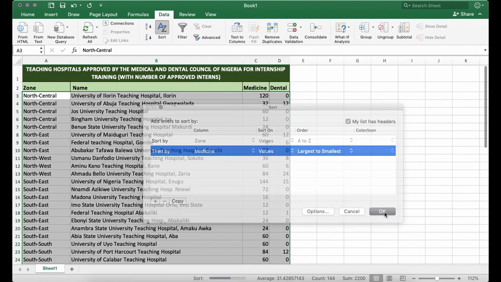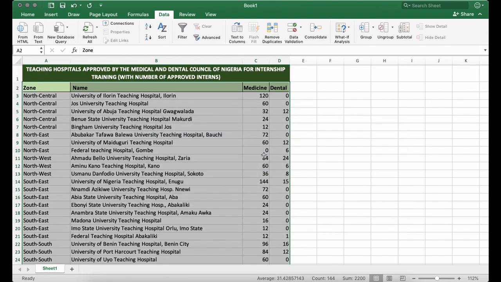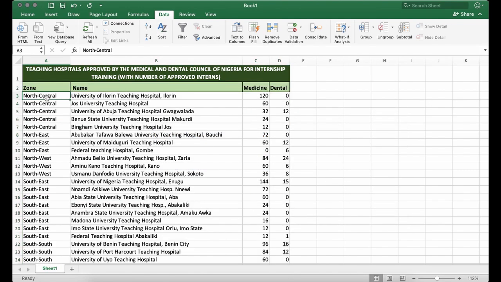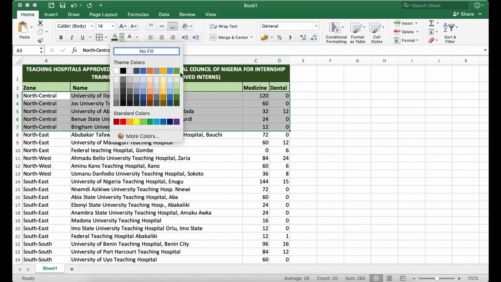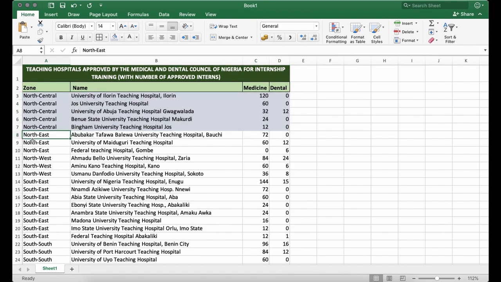Then we click OK. So we can see here, if we highlight each of the zones, so let's head over to the home tab and just color each of the zones, we can see how easy it would be to read this data.